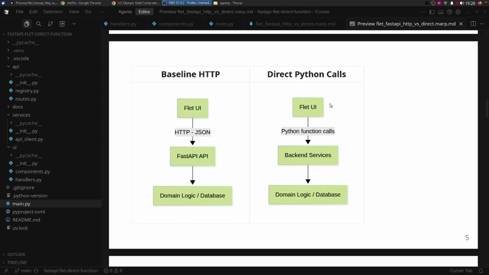There's the Flet UI, and you set up a standard Python call to the function on FastAPI, which then connects to the domain logic and database. The primary difference is that there's HTTP JSON with FastAPI here, and in our new method, there's a direct call to the backend function in Python.